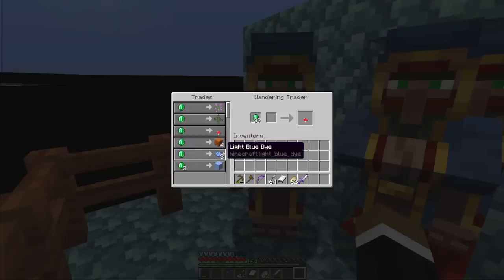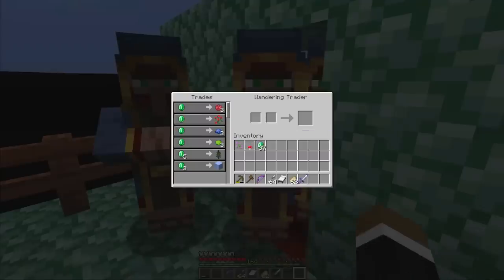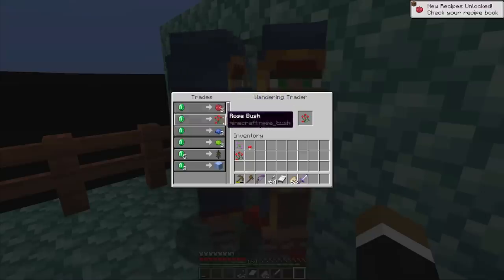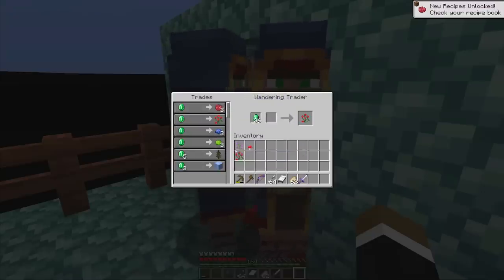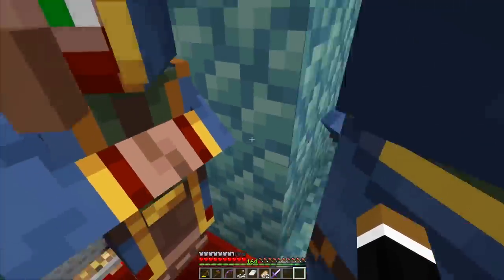Then red sand, I don't need to buy. Same for light blue dye and some pack dyes. Okay, first wandering trader. Second guy. Rose bush, that's definitely a tall flower we don't have yet. Then blue dye, lime dye, spruce saplings we have already, and more pack dyes. Okay, maybe the third guy has something we really want.